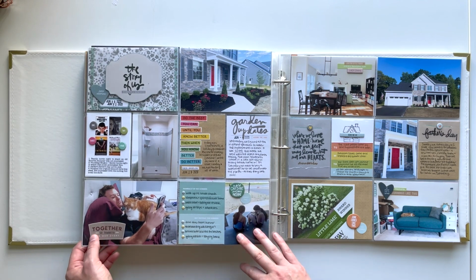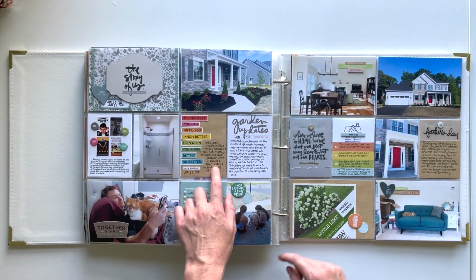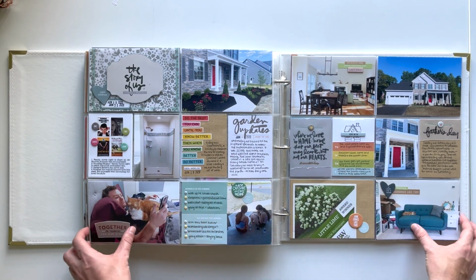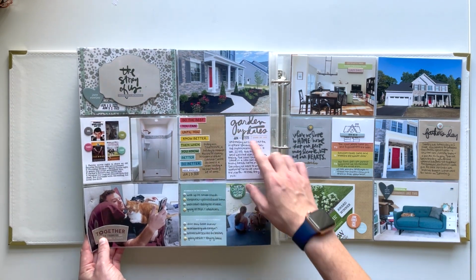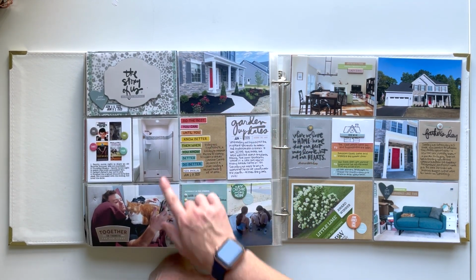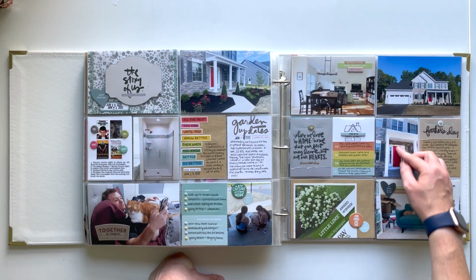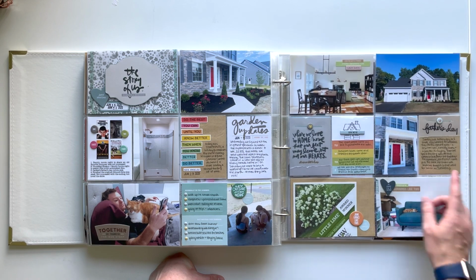Then this week, using the Stories by the Month kit and just some other bits and pieces that I have. We got our garden planted, our landscaping, which, oh my gosh, that looks so nice compared to how it looks now. Of course, it is also October. Our shower door got installed. Our front door got painted. So I have, again, a photo of the front of our house.